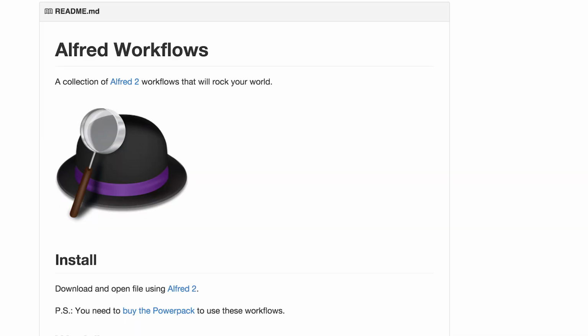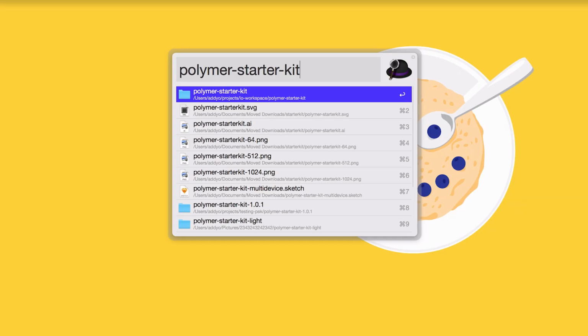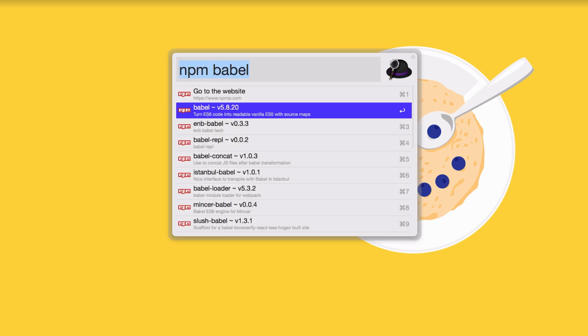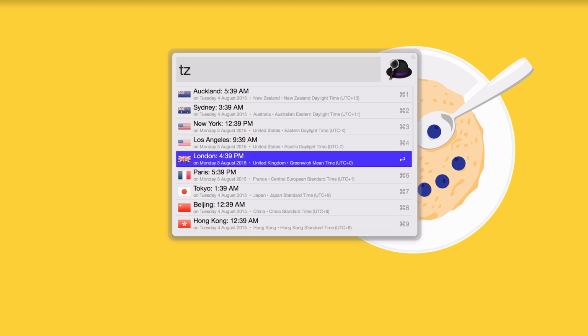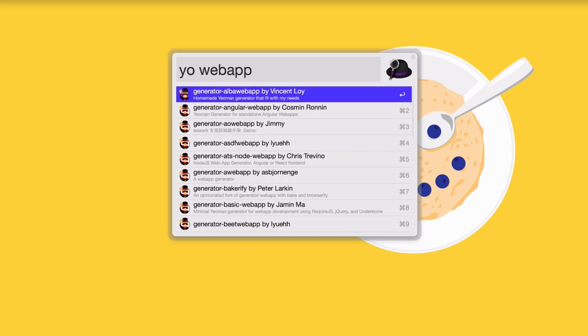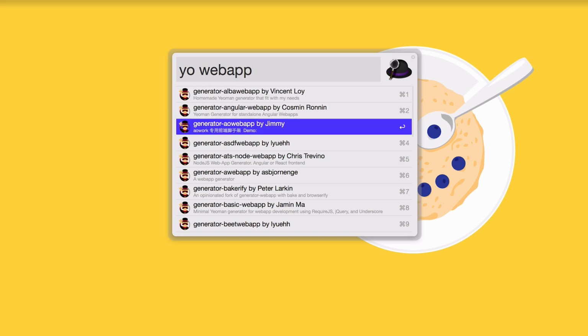Alfred is really cool because it gives you support not just for finding folders and stuff, but also for hotkeys and plugins. The plugin side gets really interesting. Zeno Rocha put together a really cool repo called Alfred Workflows, which includes a bunch of really useful plugins in that ecosystem. For example, you can add support for searching NPM directly from Alfred, so you can easily find packages without leaving that window. You can search for grunt plugins, gulp plugins, add support for Dash so you can look up documentation while working on your app, and look for Sublime plugins. It's got a lot of stuff supported.